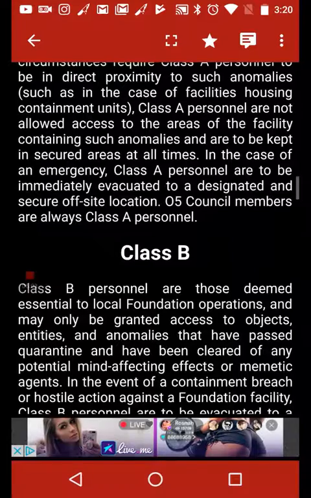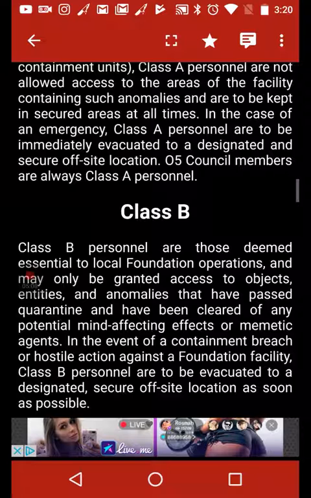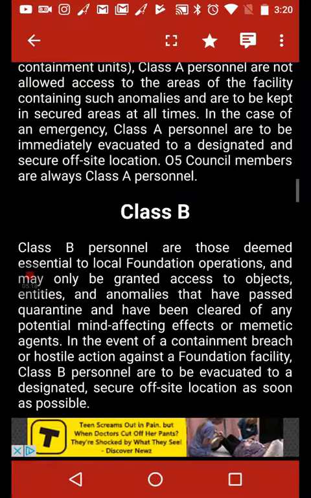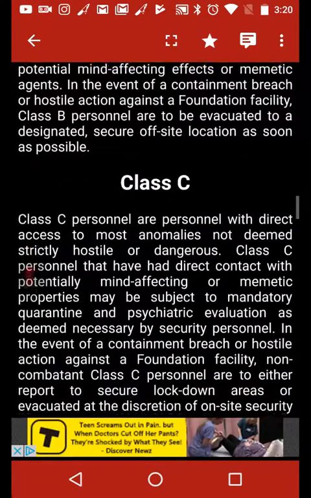Class B personnel are those deemed essential to local Foundation operations and may only be granted access to objects, entities, and anomalies that have passed quarantine and have been cleared of any potential mind-affecting effects or mimetic agents. In the event of a containment breach or hostile action against a Foundation facility, Class B personnel are to be evacuated to a designated secure off-site location as soon as possible.